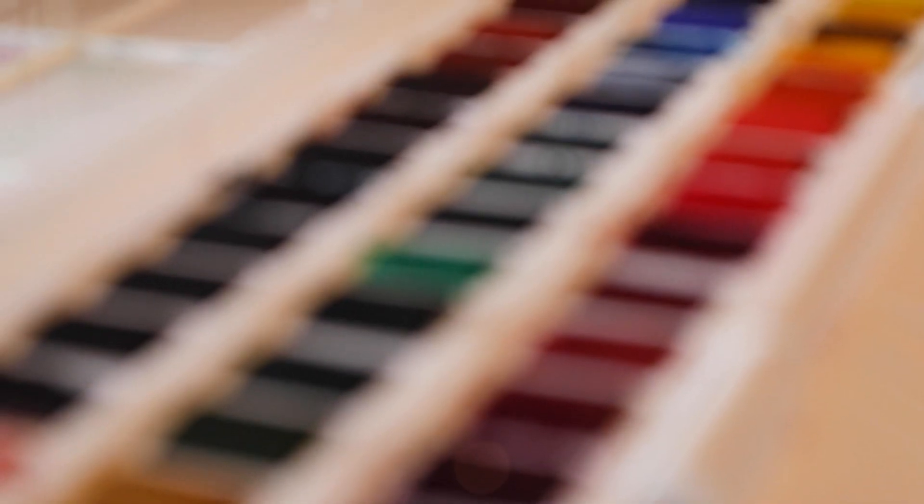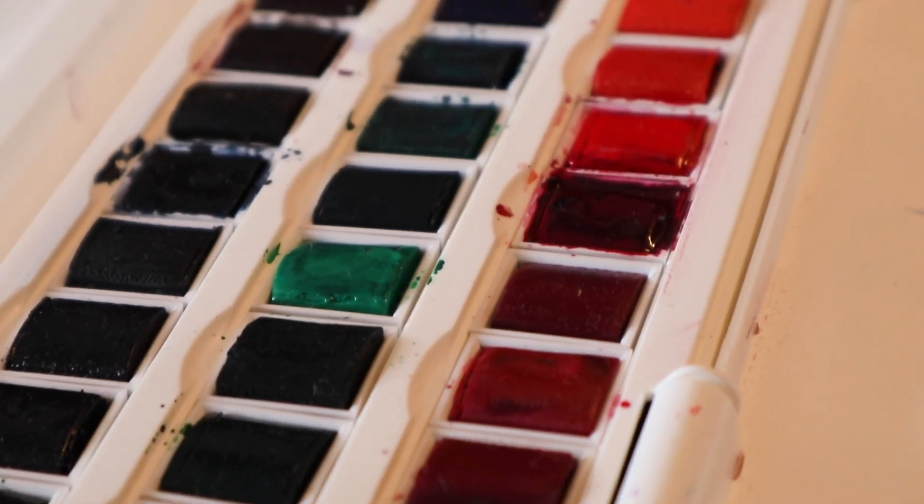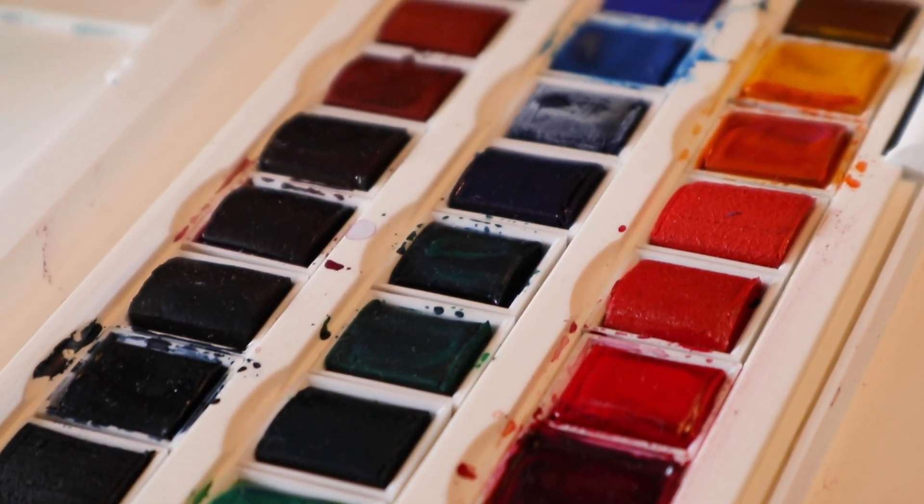So the order I'm going to do things in today is: highlights, then colour, then inking, and then sketch. I will use reference pictures though, just because I am a coward — shame me if you will. After some consideration I decided to use watercolours because I thought they would be the most forgiving if I went wrong, which I definitely will.